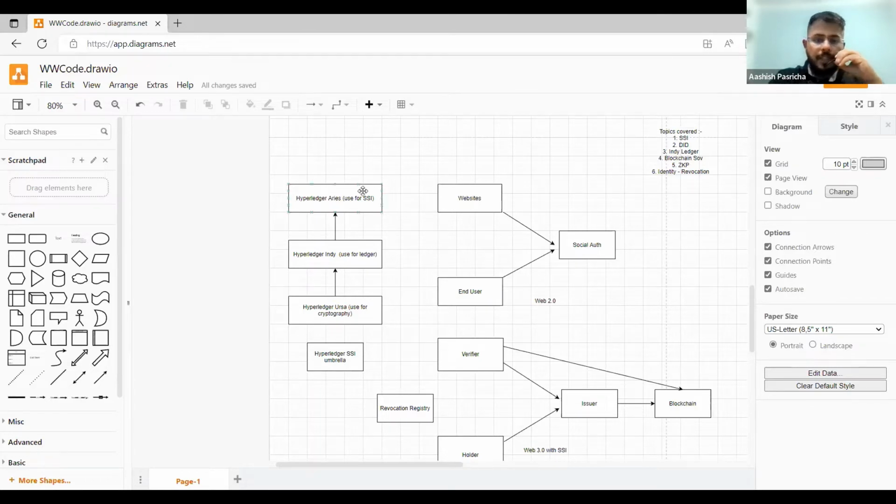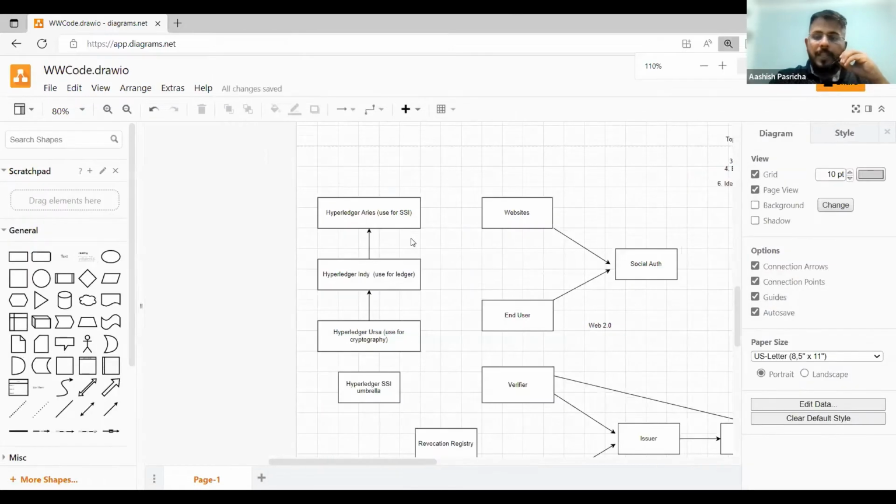The third one is something we call Hyperledger Aries. Now, Hyperledger Aries is basically an infrastructure. It gives you an infrastructure to work upon Hyperledger Indy itself, to work upon the tools. And because the end user doesn't have to be technical, he needs to have some easy access. So Hyperledger Aries gives you that framework, that architecture, so that you are able to perform and establish the model by using the Hyperledger Indy library.